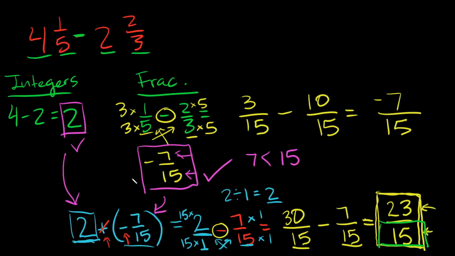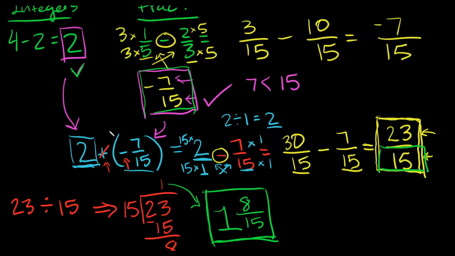Okay, so I threw a lot at you in this example, all right? So I just want to quickly recap what I did. So this was our original problem. We split it into integers and fractions, right? We got our integer, we cross-multiplied with the fractions, right? And we got a proper fraction here, okay? So at this point, all we had to do was add them together. So that's what we did, right? We did 2 plus negative 7/15. That's what we did.